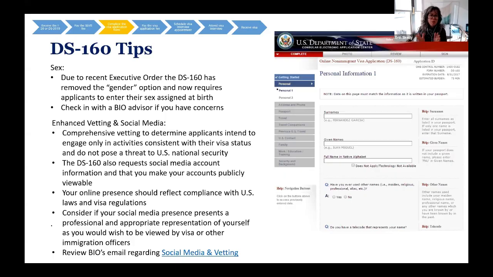Also to be aware, we are now in a phase of what's called enhanced vetting and review that includes social media and your entire online presence. This is comprehensive vetting to determine that applicants for these visas intend to only engage in activities consistent with the visa status. So for you, that you're coming here to study, that's what you're here to do, and you don't pose a threat to U.S. national security.